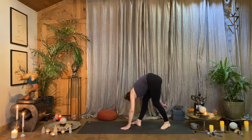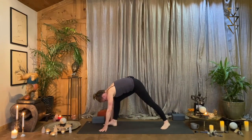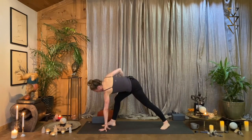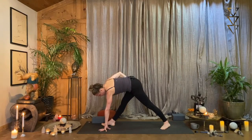Hold here. I'm going to get a block here. Right heel, left heel on the same line. Pressing down onto the bone right under the right big toe. I'm actually going to take my right hand and put it high up into the top of the thigh. My thumb and my index finger spread apart. They press into the top of the femur, and then I pull that right hip back. As I pull the right hip back, though, I want you to be aware not to roll and let the big toe side of the foot lift up. Anchor it, then straighten the leg.